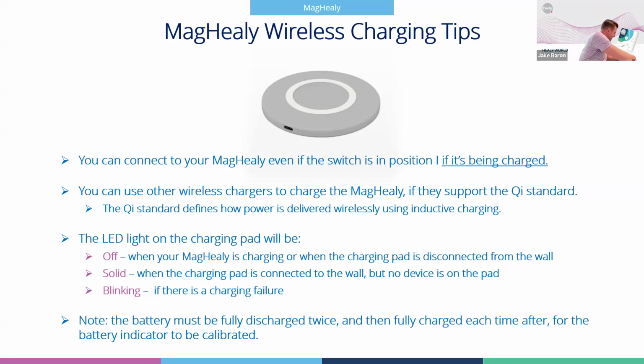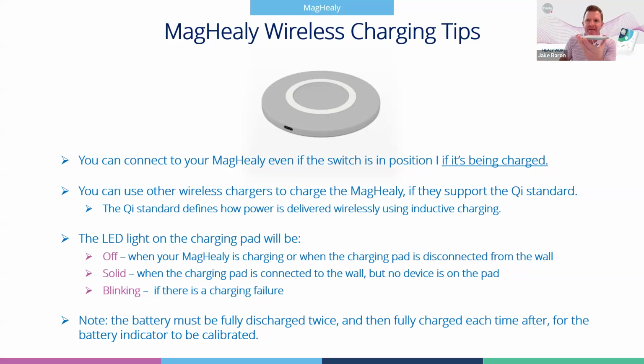Actually, let me put this little thing here. So on the opposite end of where you plug in your MagHealy charging pad, there's a green, right now it's a green light on there. As I listed here, there's a solid green light on when the charging pad is connected to the power source to the wall, but there's no device on the pad. So you see I have the green light on now.